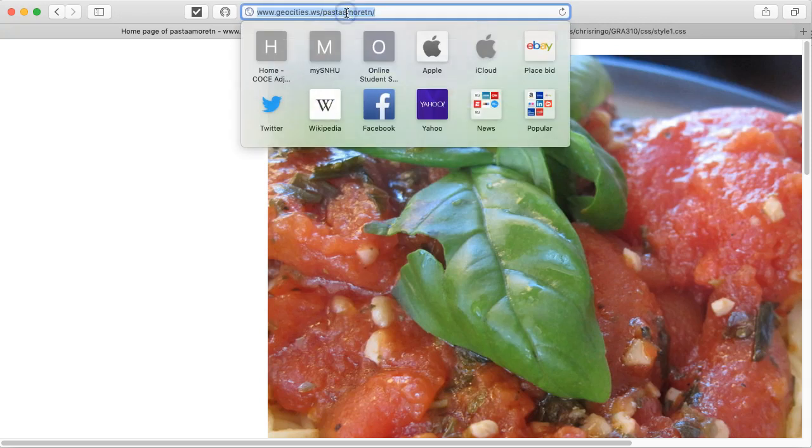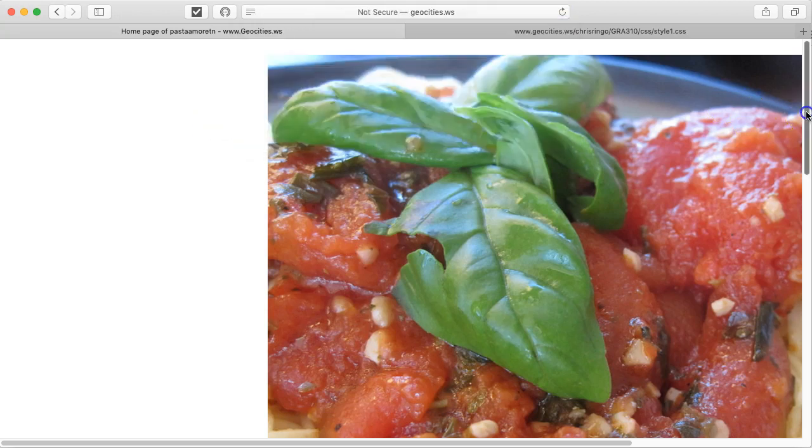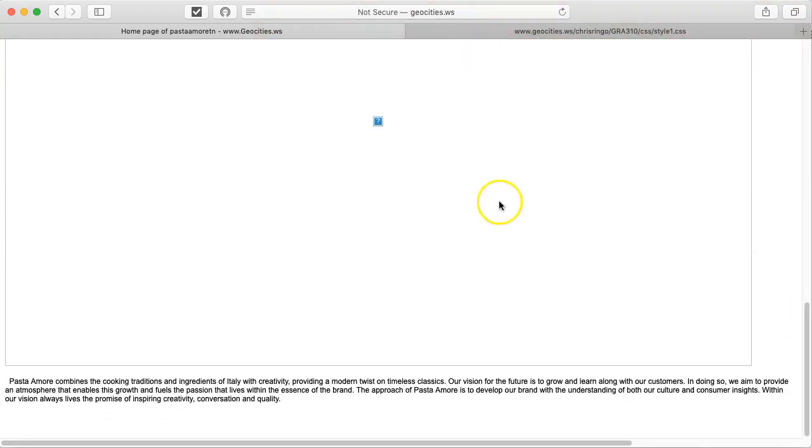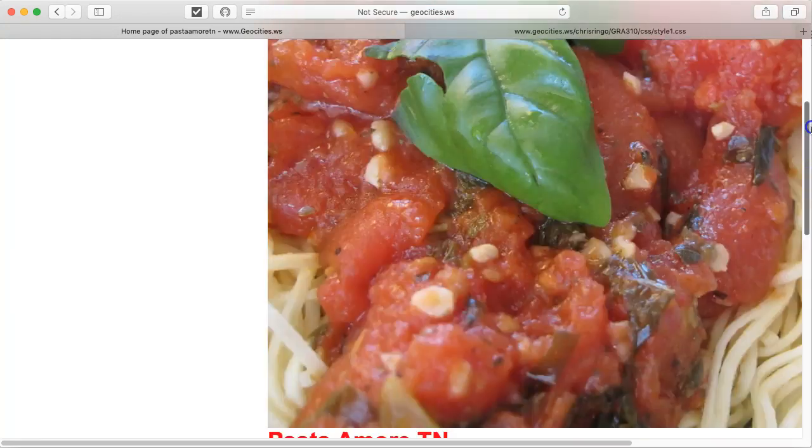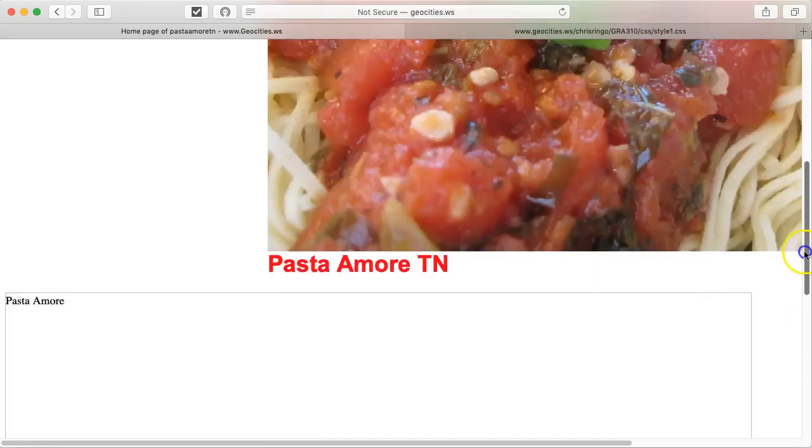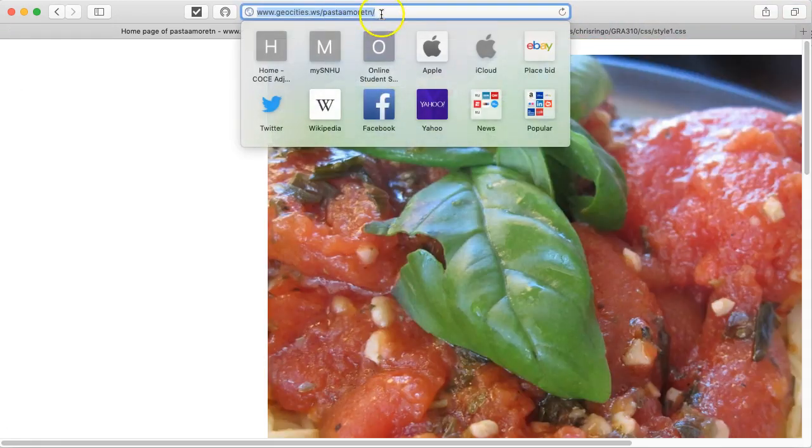And let's see, what's your file structure like? I see that you have all of this in one directory. If you feel comfortable about this, and you may have done it earlier, if you can give me the password to your Pasta Amore GeoCities account, I can see what your file structure is like. This is very promising, though. Here I see that you're able to use images. There's a broken link here. Just follow your path that you did for here, absolute path, where you have documents folder, etc. Do you have a documents folder here? Let me see.